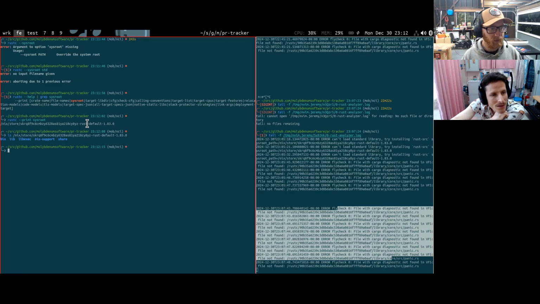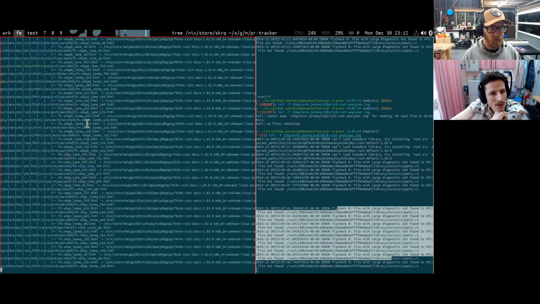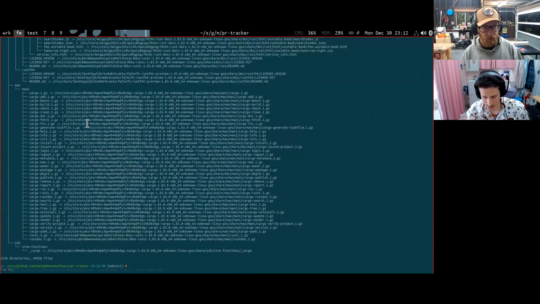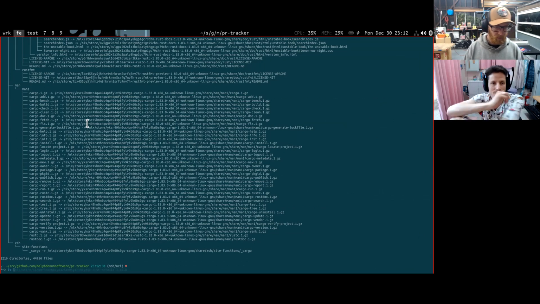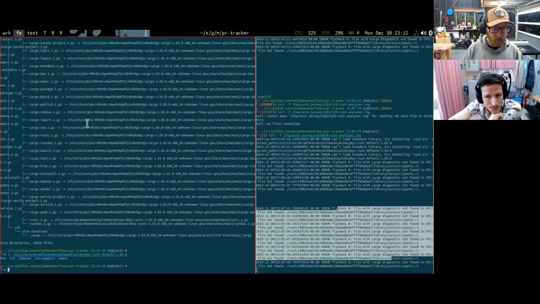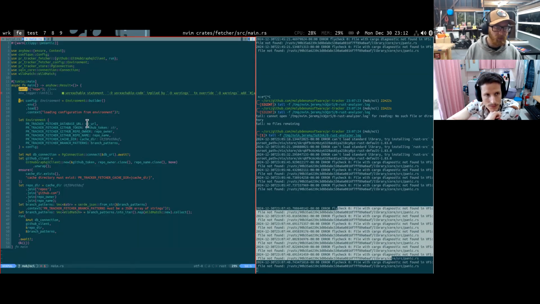This does not have Cargo.toml. I don't think it needs it. I think these are well-known layouts, and it has std in there, and Rust Analyzer uses that. All right, so that sounds reasonable.